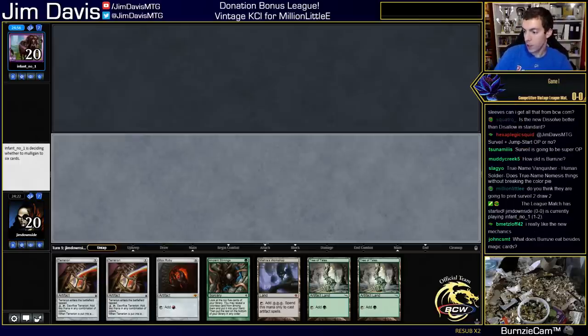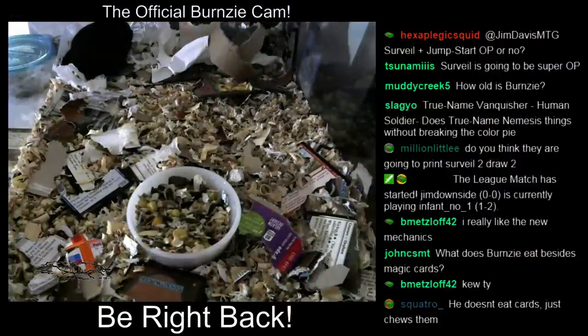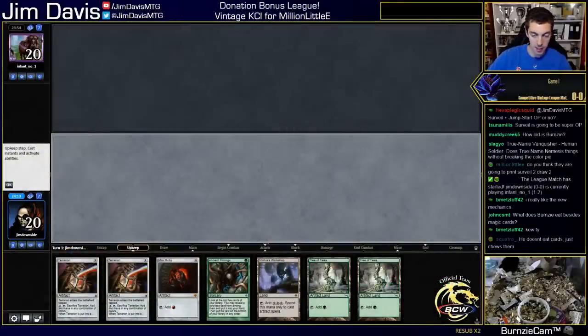Are they going to print Surveil 2, Draw 2? Maybe. What does Burnsy eat besides magic cards? Well, Burnsy doesn't actually eat magic cards. Burnsy just chews on them. But he eats seeds and peanuts and things like that.